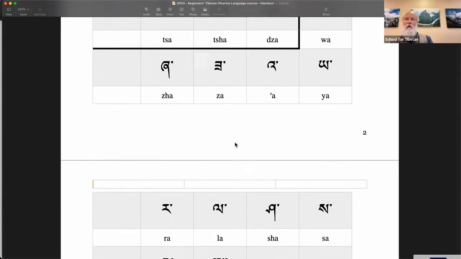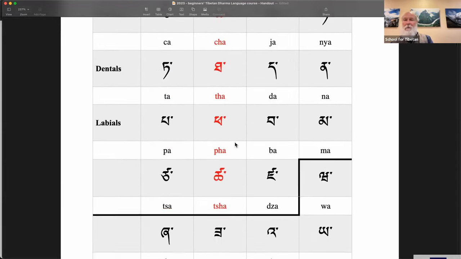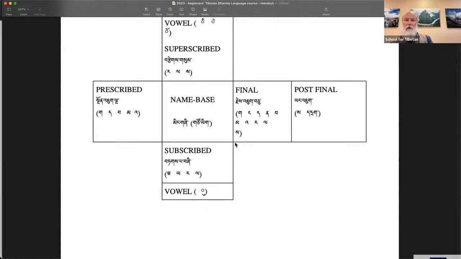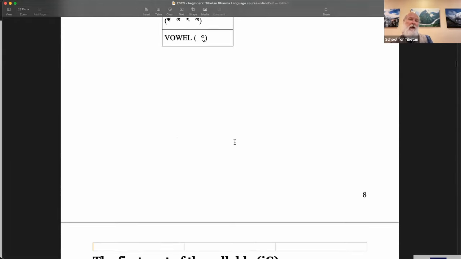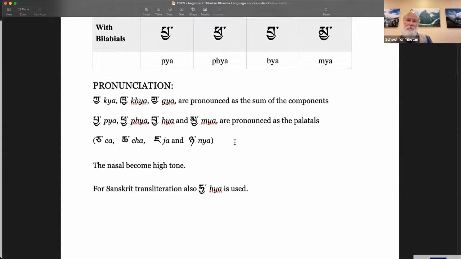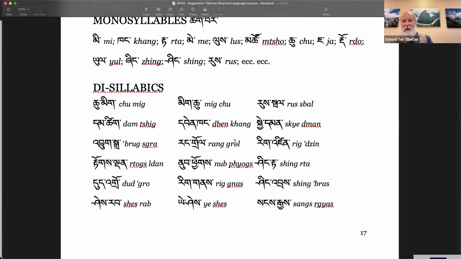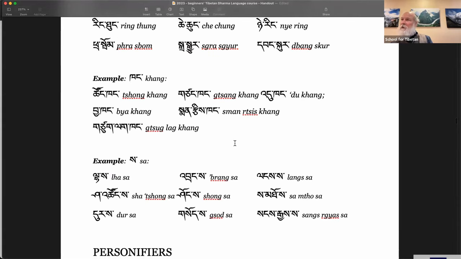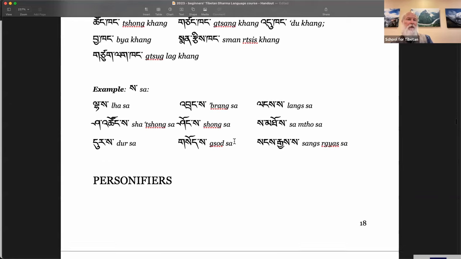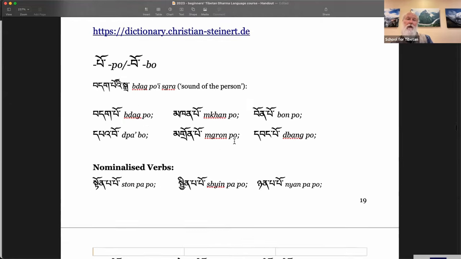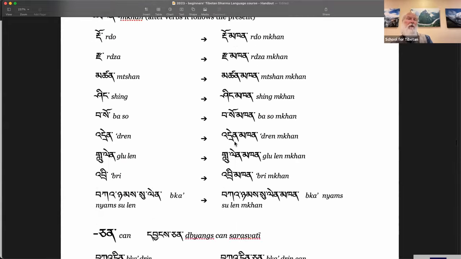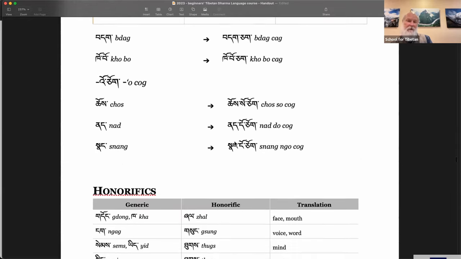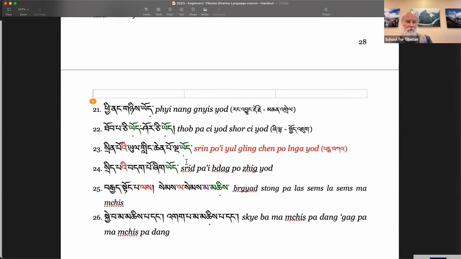I can maybe show you how it works. There are different pieces of information and the syllable, how it is constructed. And then we go into the grammar slowly, all the various possibilities. And then we arrive to words. Words, how they are formed. That is the very interesting part. And then we start with the grammar. And finally, we will have examples taken from a large variety of Tibetan texts. I can show you this one.